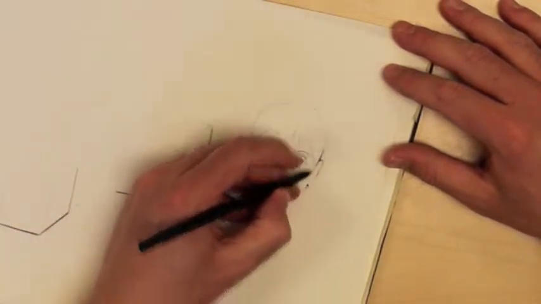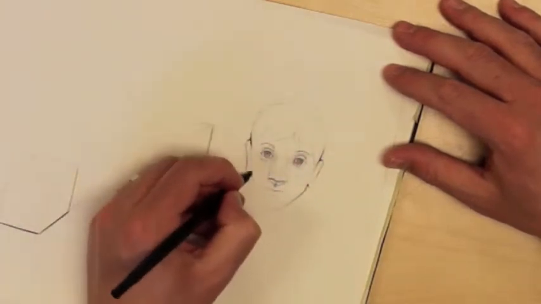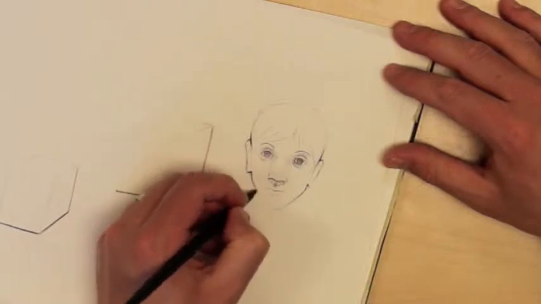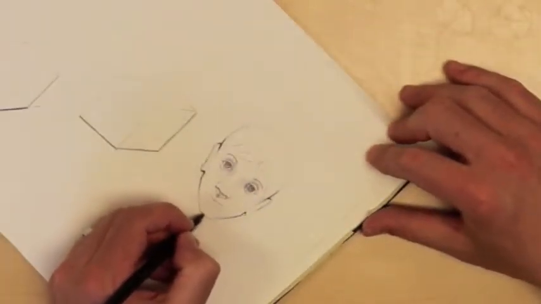And that transition from dark to light really helps to accentuate the shape of the jaw, the ear, or whatever the shape might be. As you can see, this works with vehicles, it works with buildings, it works with anything.